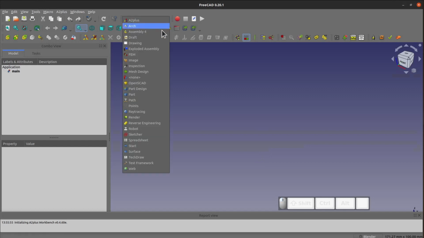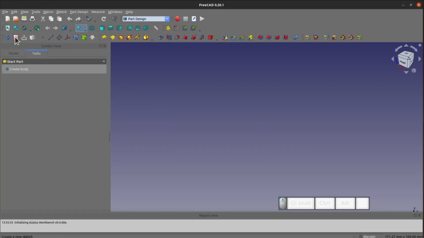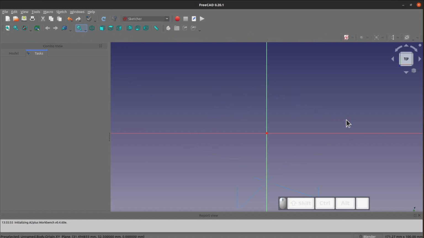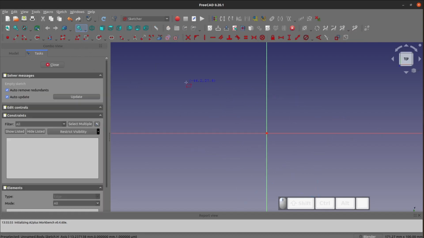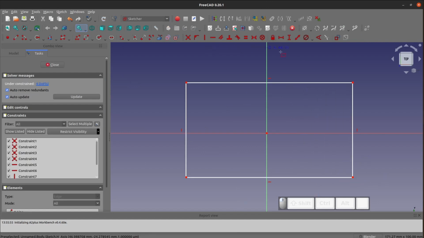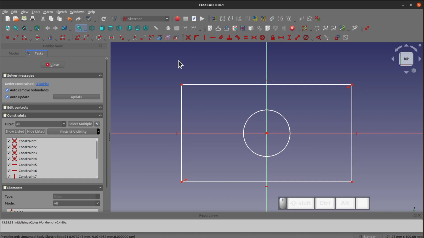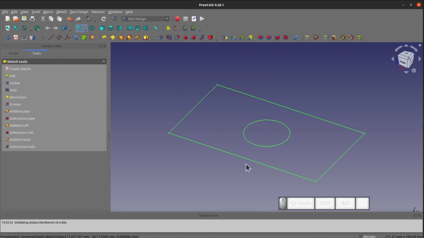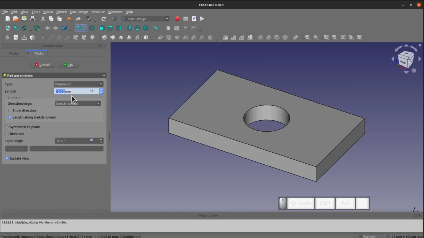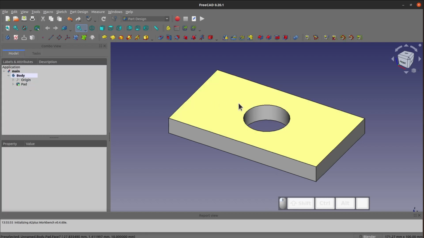In the main file, we need to go to Part Design first, and we're gonna sketch a block, plus a hole in the middle. I should make this hole symmetric over the triangle so that it's easier for us. Okay, now close. Then we need to extrude it, so I go with Pad and just whatever dimension is fine. Okay, good. That is how you create a normal part.